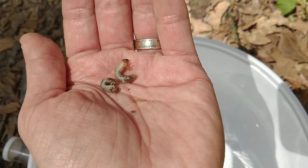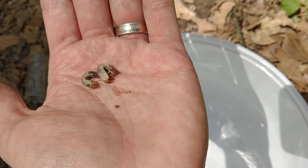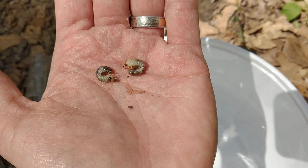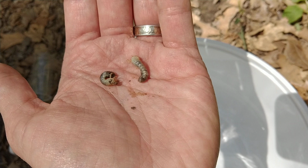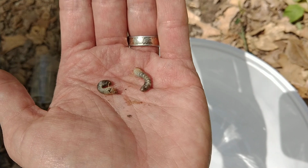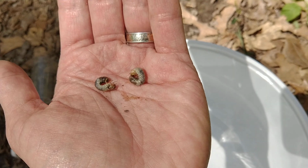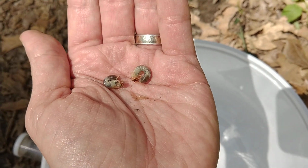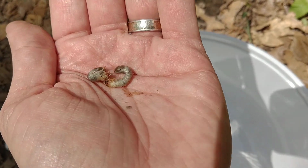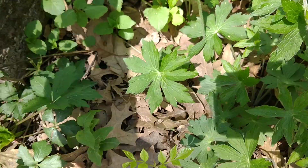Now these guys don't do very well when they're out of the ground. You can see they're kind of stumbling around, and I'm going to put them back under this log before I move on. But these are incredibly important decomposers, just like the millipede. They are under logs or sometimes in the roots of plants. Some of them, unfortunately for us, are pretty common in turf grass where they can actually be a pest. But in most circumstances, they're not pests. They are just living under the ground, trying to get enough food to grow up and become adult beetles. So I'm going to gently set these guys back at the base of the log.